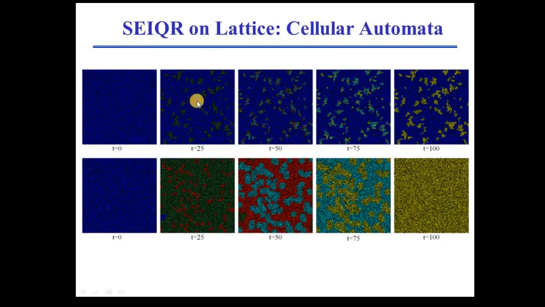Now the disease spreads from them. So here I have modeled an SEIQR model. What does this mean? Susceptible, then exposed, which is very closely related to our COVID scenario. Exposed means you have come in contact with, you got exposed to the virus, you come in contact with someone who is sick, right?